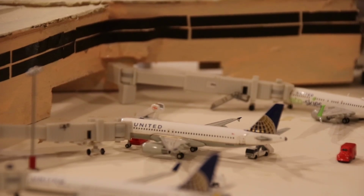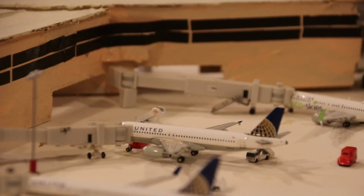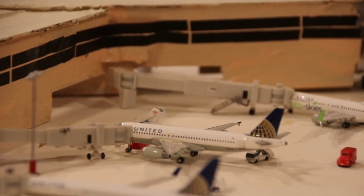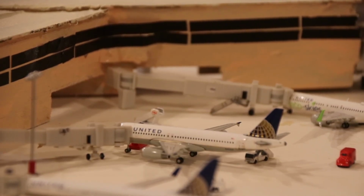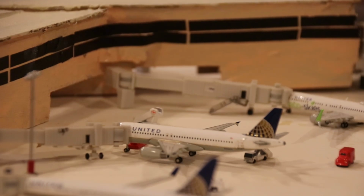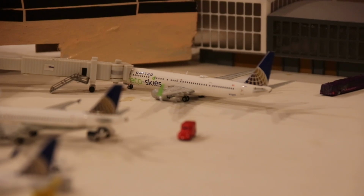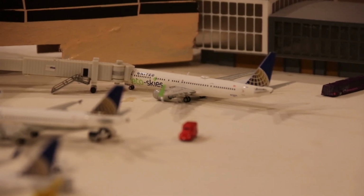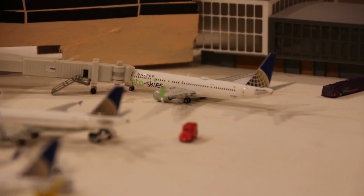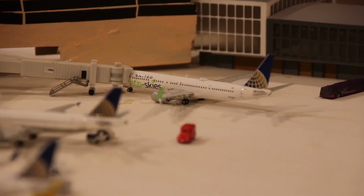And over here is a very sentimental United Airlines aircraft, the United Airlines Airbus A320. I've always been on the United A320s, I think they're fantastic. This aircraft is prepping for the flight out to Savannah, Georgia, a flight I was on about 5 years ago. The last of the United Airlines aircraft at Concourse C1, we have this United Airlines Boeing 737-900 in the old EcoSkies livery. This aircraft arrived at the gate 7 minutes ago from the flight from Buffalo, New York.